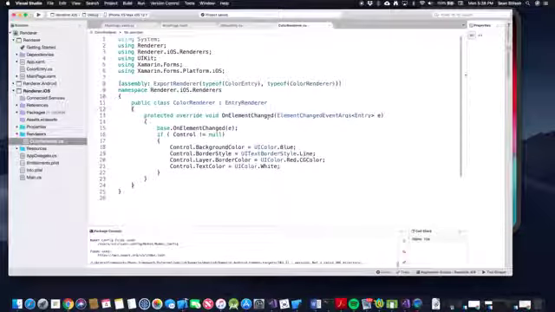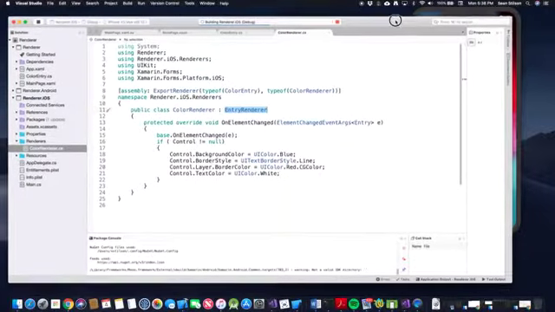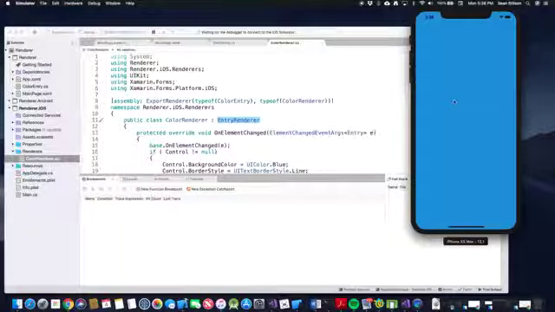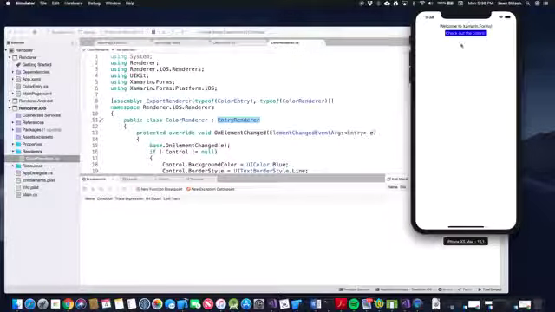Okay, so when this runs, it should replace the stock renderer for the color entry with this one. So we'll see if in fact that happens. And voila, there is our iOS custom renderer. Make sure this thing still works.